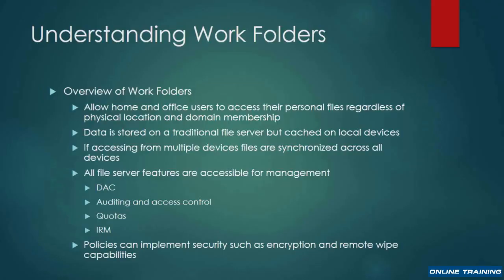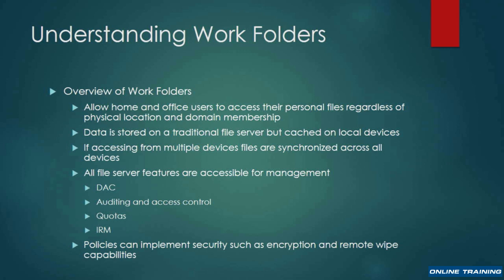Essentially developed to allow home users as well as office users to access their personal files regardless of their physical location and regardless of the device's domain membership. So the idea was that a home computer could be set up to synchronize with a work folder share, a personal laptop, a Surface Pro tablet, something that didn't belong to the domain and didn't necessarily even have to be on the LAN. The data is stored on a traditional file server, but it's then synchronized and cached on the local devices. If you're accessing from multiple devices, the data would be synchronized across all of them.